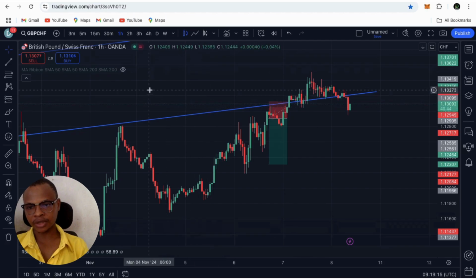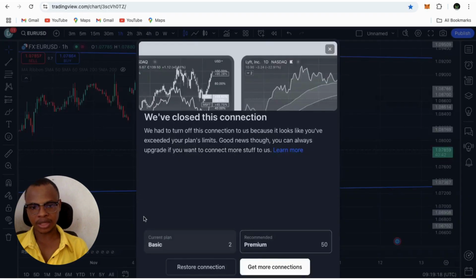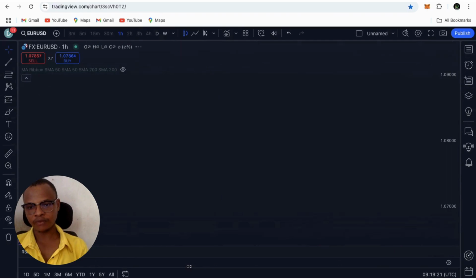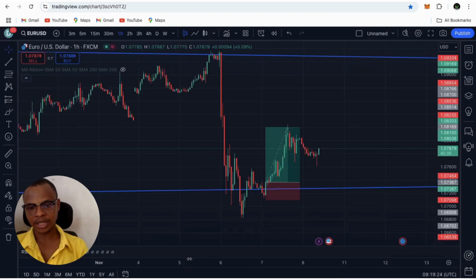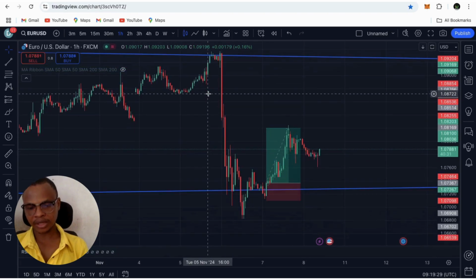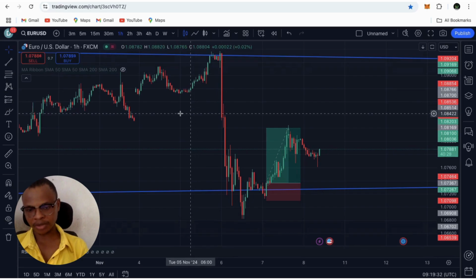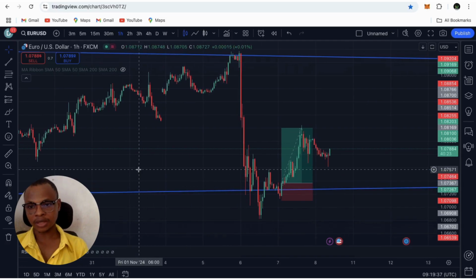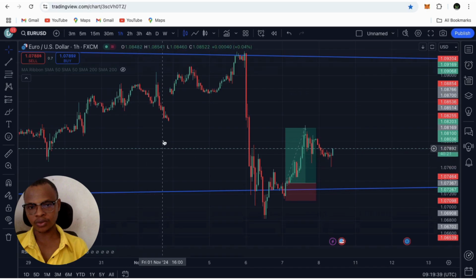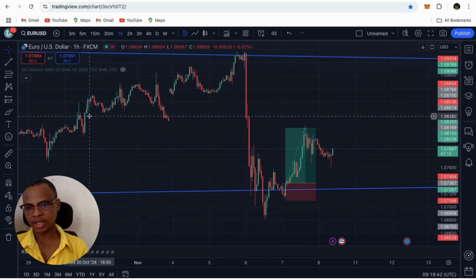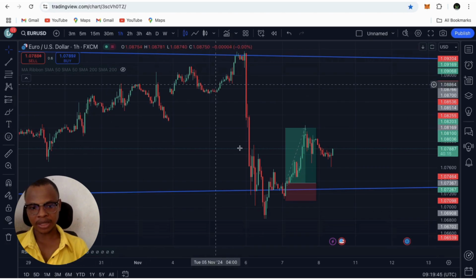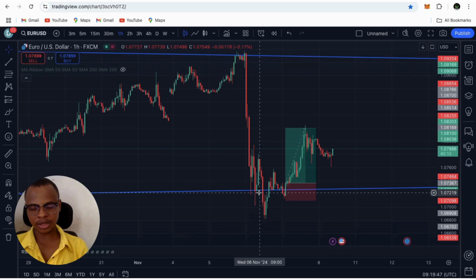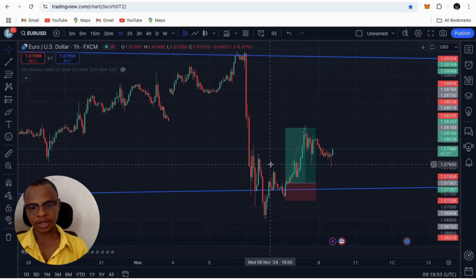Then I took the next trade, which was Euro USD. On this one, I was a bit more careful, waiting for my setup to occur exactly before I took it, and that was this one. This was also my traditional strategy. This is a trend line that has been maintained over the month, so it was bouncing within this trend line. When it gets to this trend line and meets a pattern like this, they call it Wasamodo.